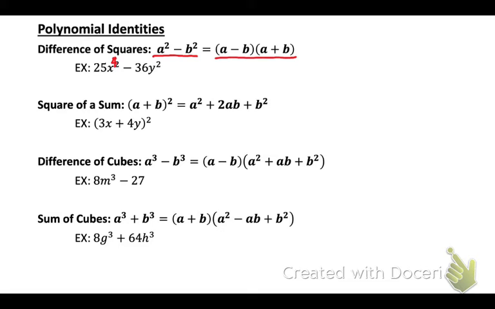So this basically tells me to take the square root of the first term, yes? So what is the square root of 25? 5. What is the square root of x to the 4th? x squared, yes? So it goes x squared in the first one and x squared in the second one. One is going to be positive and one is going to be negative. Now the rule, they put the negative first. Does it matter? Nope. That's why I put the negative second. Just so you see, it does not matter.